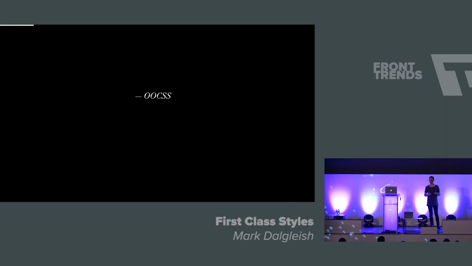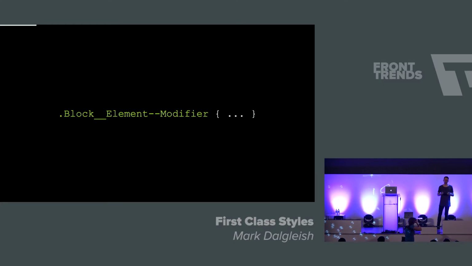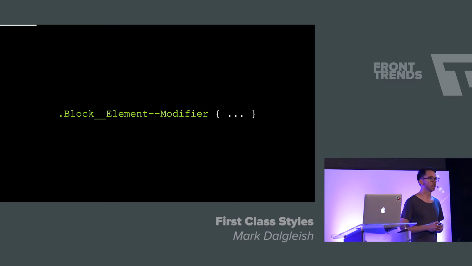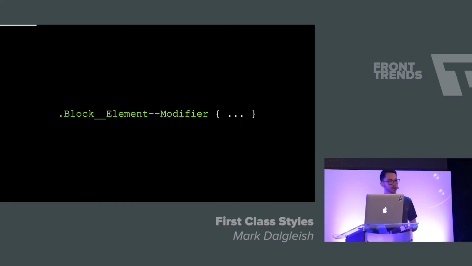So to deal with this problem, the fact that CSS is built for documents fundamentally, over the years we've got many approaches like OOCSS, SMACSS, BEM, Suit. These are all variations on a theme, all basically trying to bring much needed structure to our CSS. Arguably the most widely used in production is BEM, or Block Element Modifier. I'm sure many of you use it in your own projects. And ultimately it's just a naming convention.